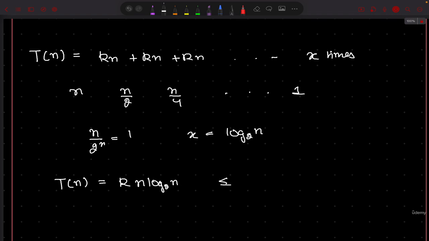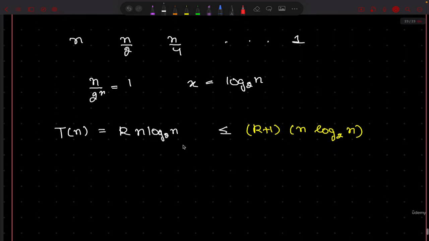This should be less than or equal to (k plus 1) n log 2n, and if we do this, then we have our final complexity, which is going to be O of n log n. I can take this as a constant, so that's why.